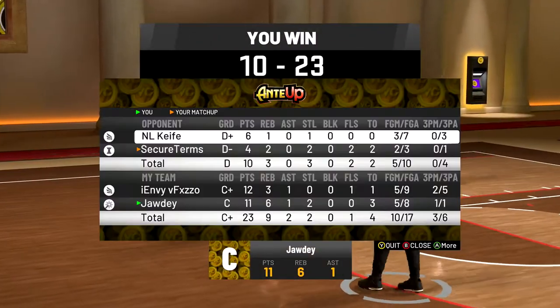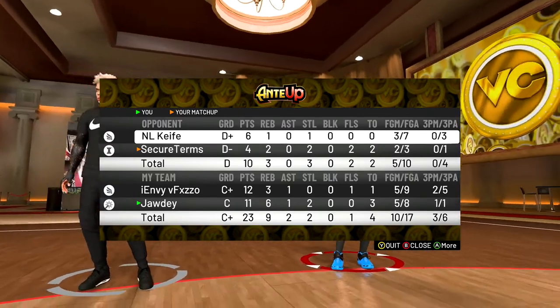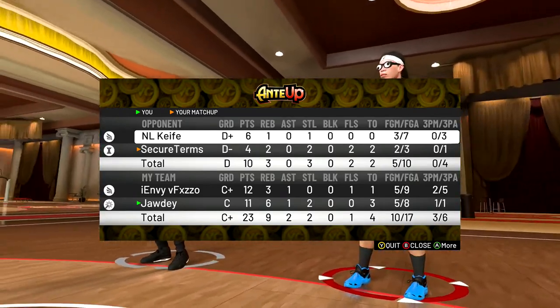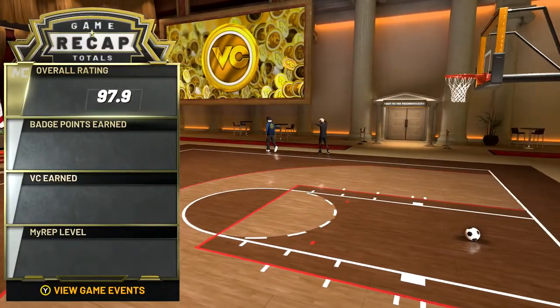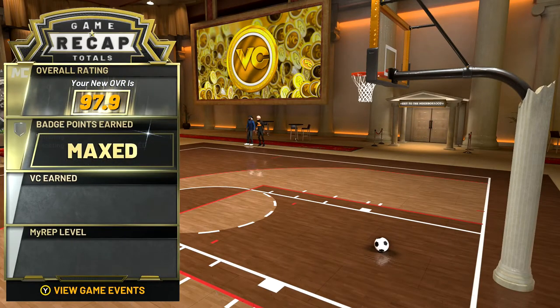Oh my goodness, bro. Well, you know what? We're gonna take the dub. Regardless, we got the W. 11 points, 6 boards, 1 assist, 2 steals. Looking pretty nice out here. 1 for 1 from 3. I couldn't get the ankle breaker at the end of the day, but let's move on to the last or second to last build.